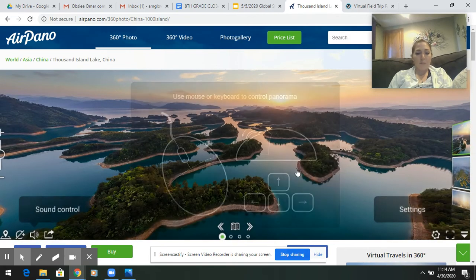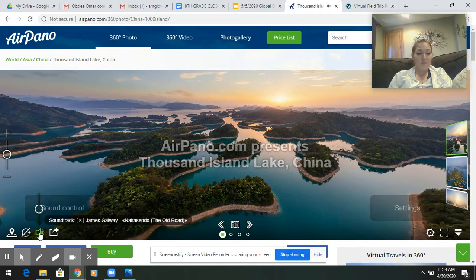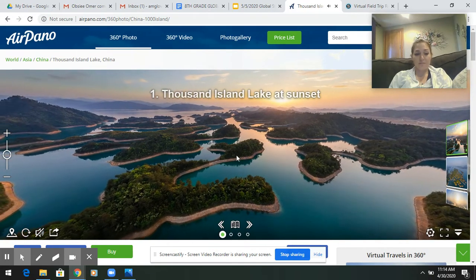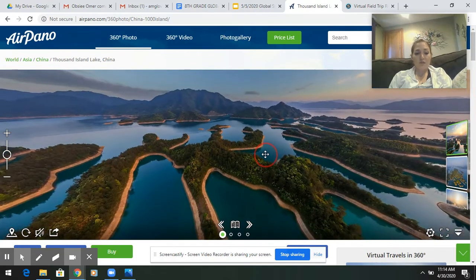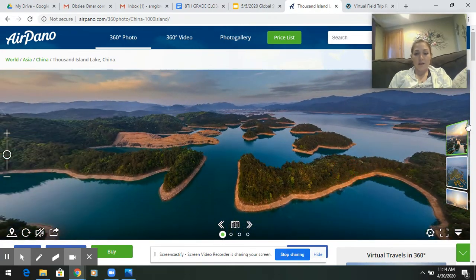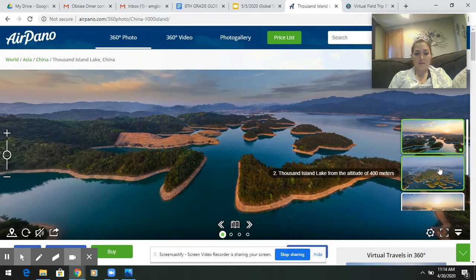All right, it's going to automatically pop up with some music. If it's annoying, you can just click this little speaker right down here and it'll mute it. All right, so you can go ahead and look around by clicking and dragging. You can also use the arrow keypads. On the right over here, it'll give you some highlights to look at within this field trip.